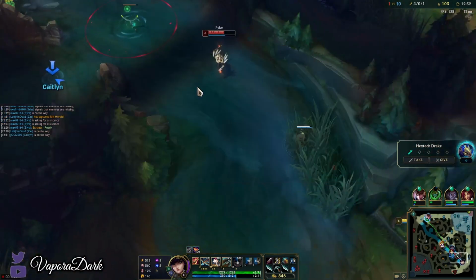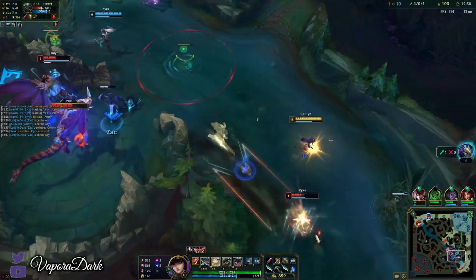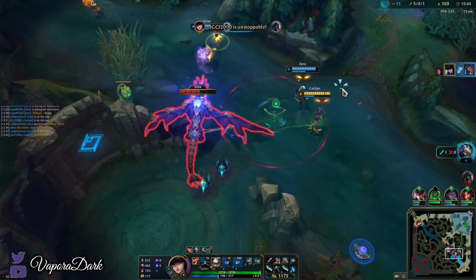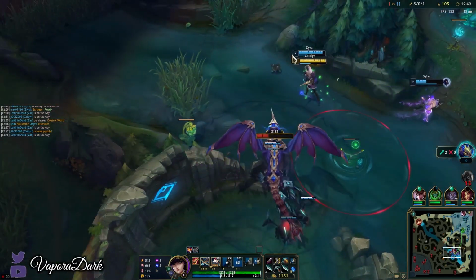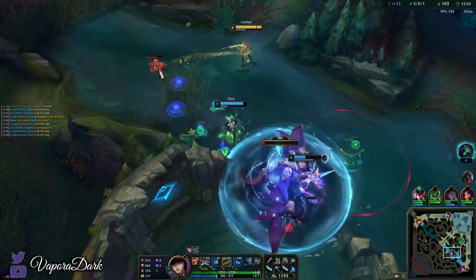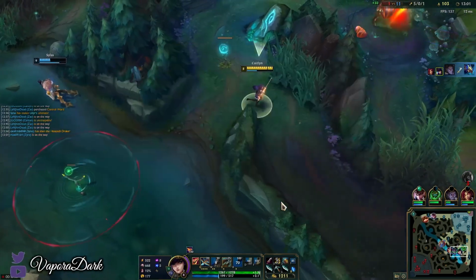Yeah, let's try and contest this streak, I guess, since we do have a numbers advantage. Okay, maybe good here. Hey, we got him. Nice one. Okay, this streak should be ours, although we don't have Zac with us. Whoa, why is our ult? And I just want to zone Heimerdinger out of here. Just don't want to give him a chance to steal. There we go. Would have been so awkward if a Kai'Sa W stole that.